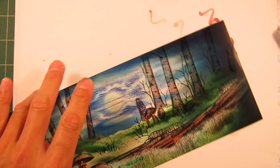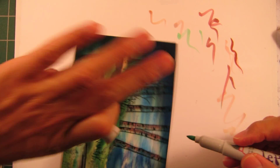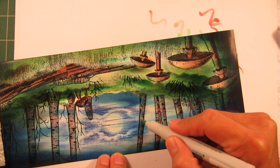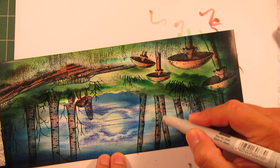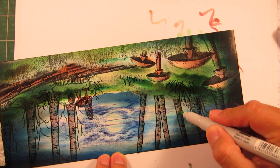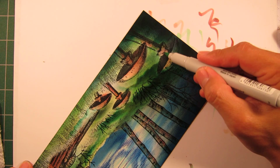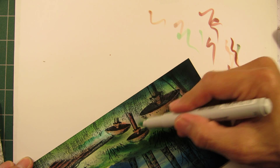Okay, now let's start to bring in some additional tones. There's a lot of greens running through the scene. Let's introduce a little bit more of a common color within these different areas and objects. Why not bring a little bit of this green into the mushroom?